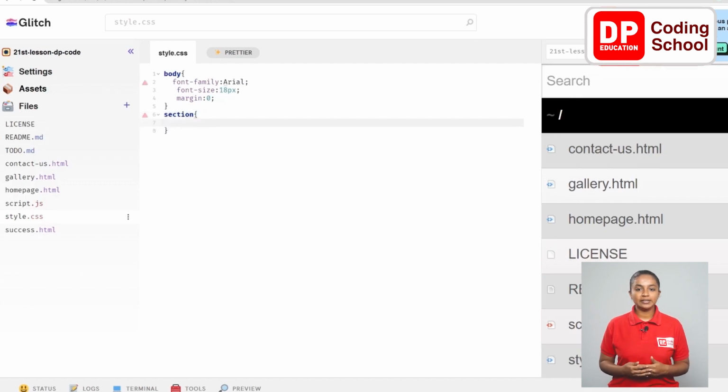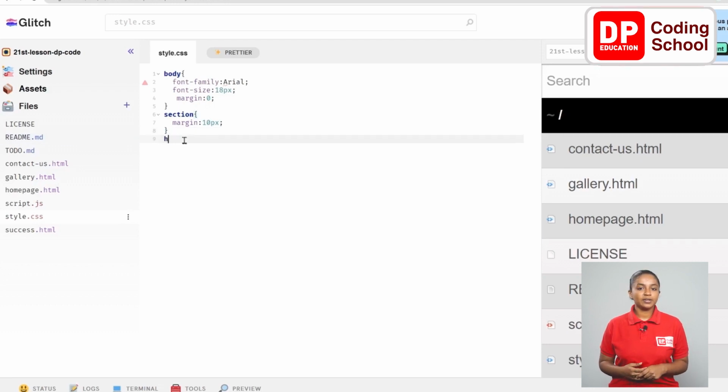Section, open curly bracket from the sixth line. After entering between the curly brackets, I come to the seventh line. In this line, it is given as margin: 10px;. Since the H1 and H2 tags are used to apply titles to this web page, let's create the style elements related to these titles.